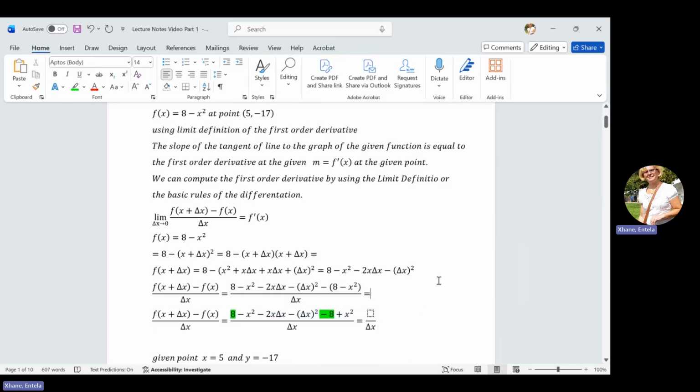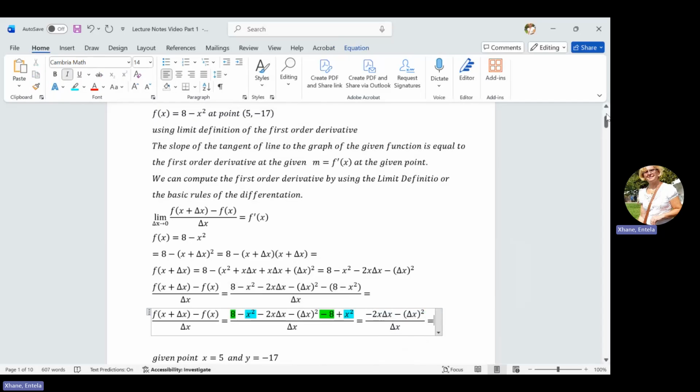So number 8 cancels out. You have a positive 8 and a negative 8. And then x squared also cancels out. You have a negative x squared, which I'm going to make blue, and then a positive x squared, that's another blue. So that cancels out. So what remains is just these two terms in the middle, which I'm trying to copy. Let's see if that's going to work. Yeah, it does. And then let's see how that's going to be simplified.